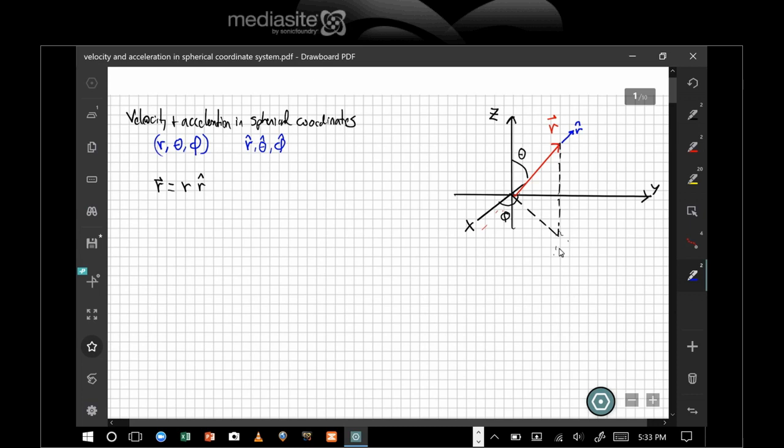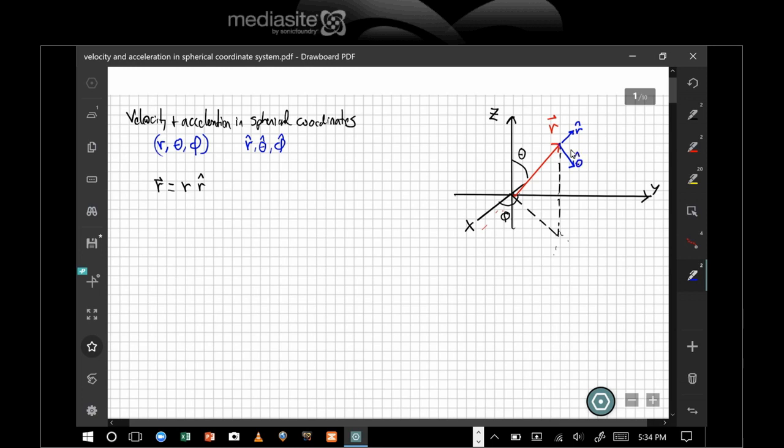So, theta is measured with respect to the z-axis. Again, increasing angles go from here to here, and so I would expect that direction of increasing angle theta, and it gets hard to draw here, but it's a unit vector that's going to point like this.